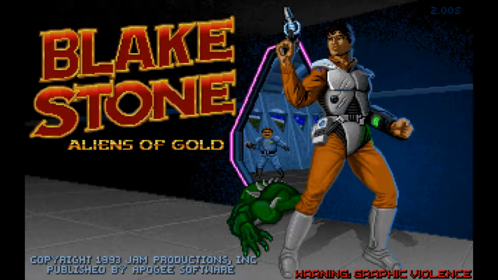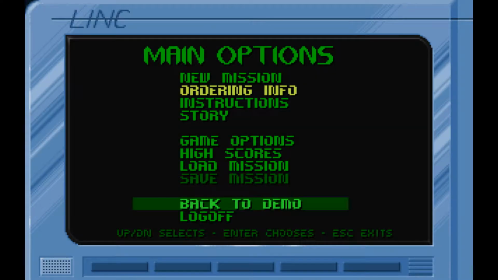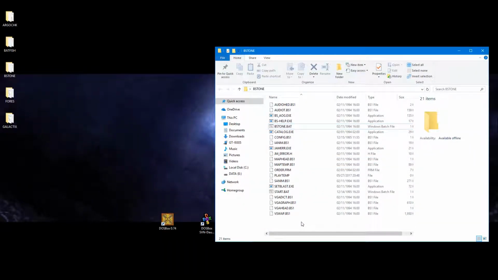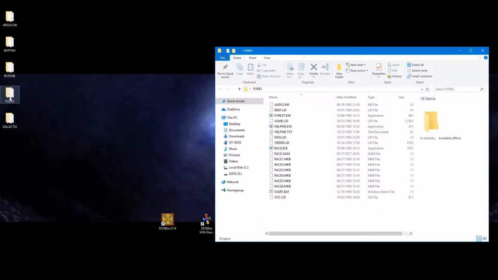Well, there we go. Alright, so yeah, that was Blake Stone. Jam Productions sadly only made Blake Stone and its sequel, Blake Stone: Planet Strike, if memory serves. And Planet Strike was basically the same game, reskinned. And that's pretty much it. Next up on the list is Forest.